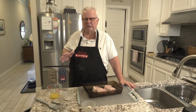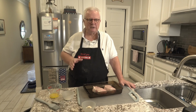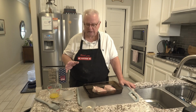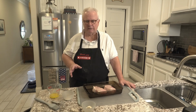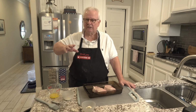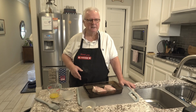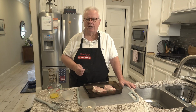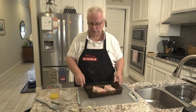But pork chops are something that it's really hard to get them right. They can come out really dry, come out a little tough, seem overcooked. I've got a son that hates pork chops today because he had to suffer through dry pork chops as a child. Well, if I had only known then what I know now, and I'm about to share with you. So let's get to it.